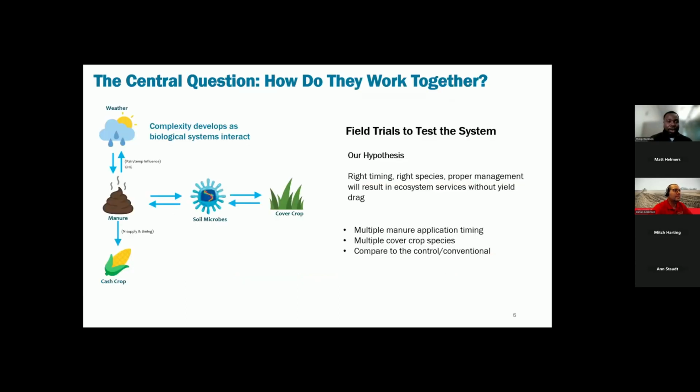So as mentioned, we're trying to answer the question of how we could use manure, which could be a cheaper alternative source of nitrogen for farmers, with cover cropping systems. When you begin to introduce two management practices, having the cover crops and also manure application, you introduce additional complexity to your system, unlike just going ahead to grow your corn without any form of cover crops on your farm.